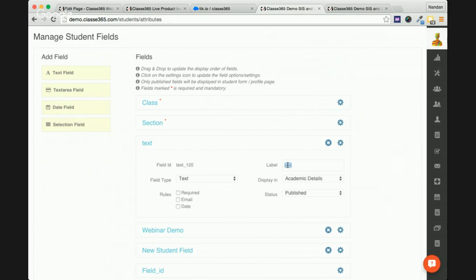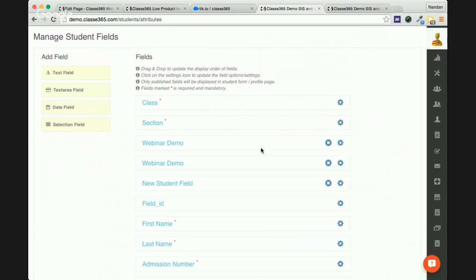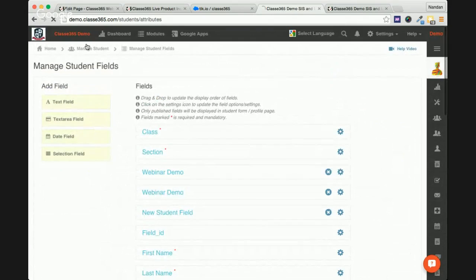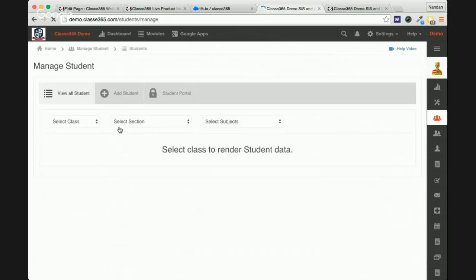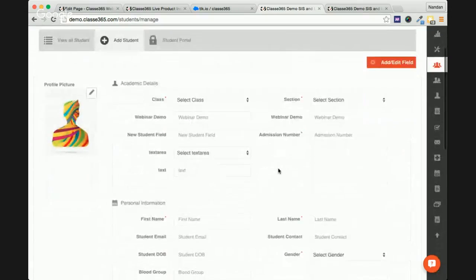I can change this to whatever, say demo, and it saves once you come out of the tab. If I go back into manage students, I should have, okay, webinar demo. So you can easily edit fields.